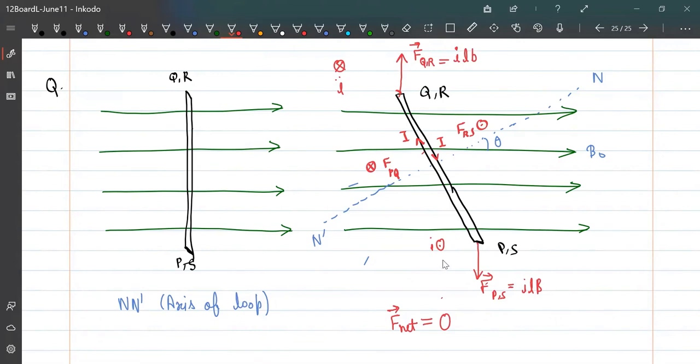But if I talk about the torque about the center of mass, this will be my R vector. From the center of mass, to find the torque, this will be my R vector. This angle is theta, so this angle will also be theta. So I can say the angle between the R vector and the force vector is also theta. And in the other case, this will be your R vector. To find the angle between the R vector and the F vector, I have to put the tail of both vectors at the same point. So the angle between them again becomes theta.